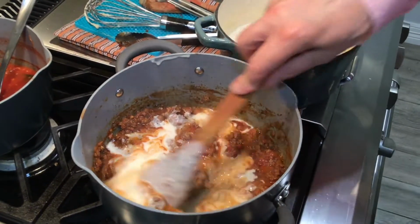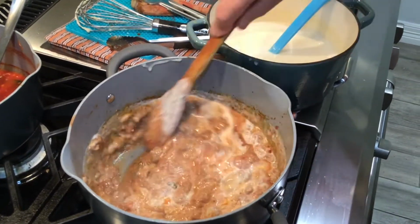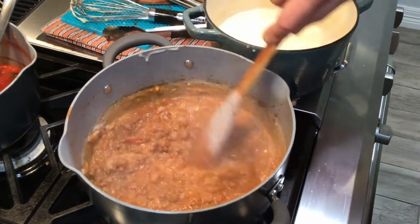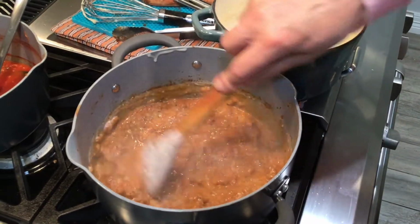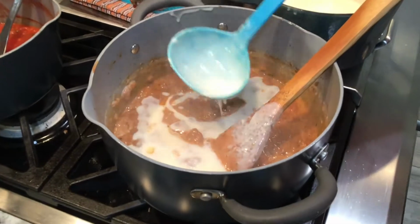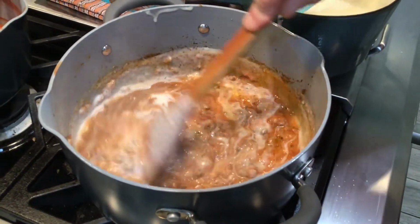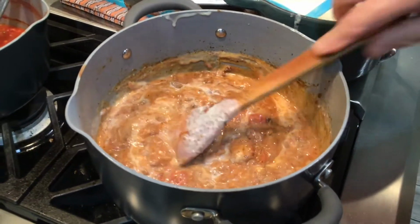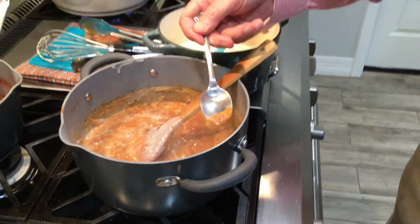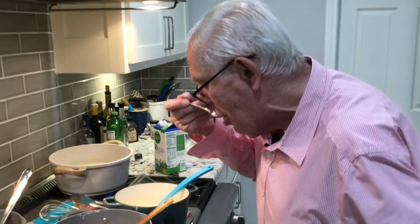And continue a little bit reduced. Some people put cheese inside, I don't this time. Now I will test it. Perfect.